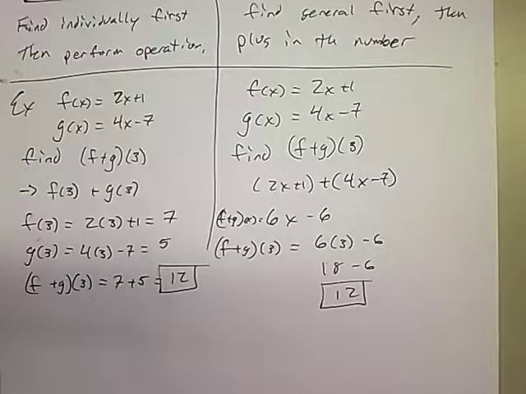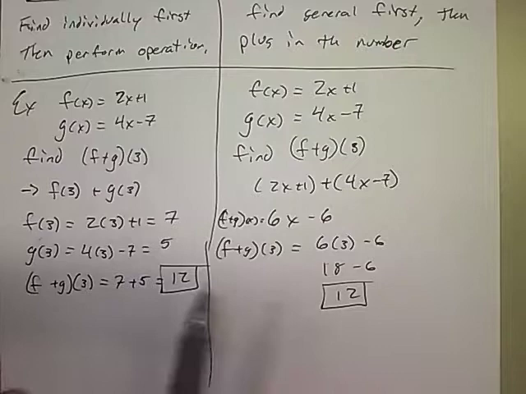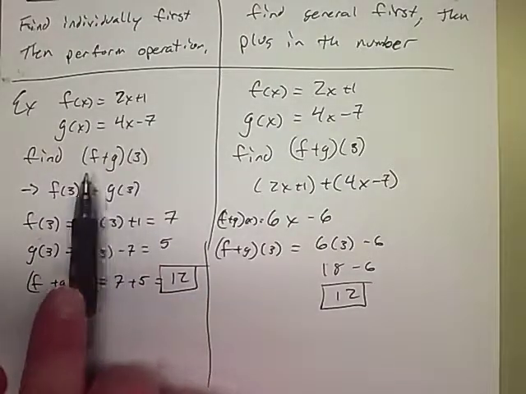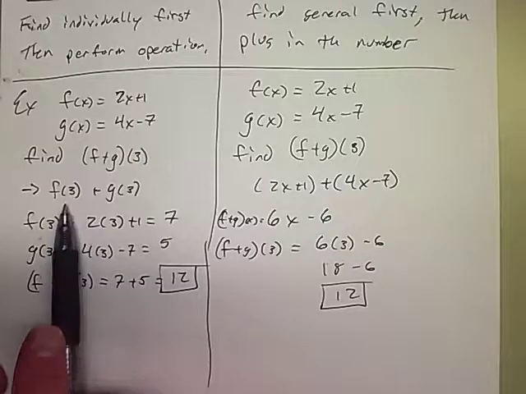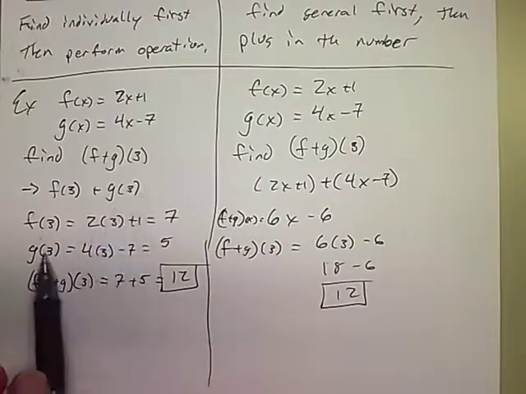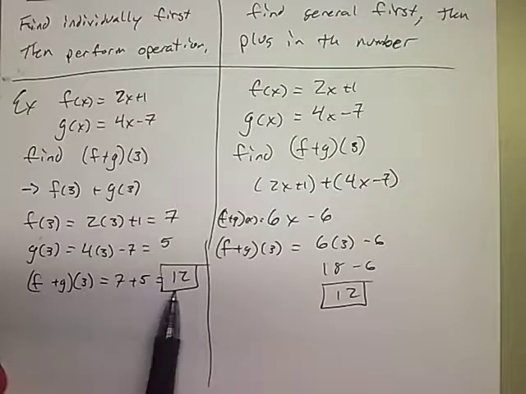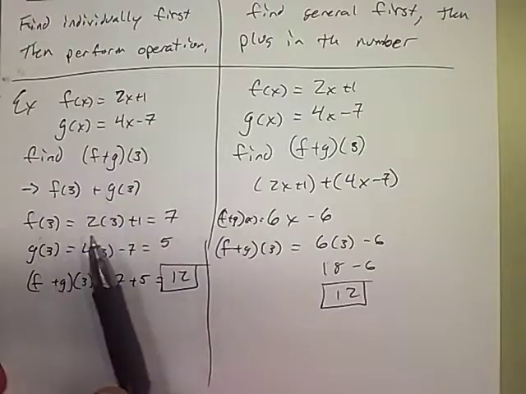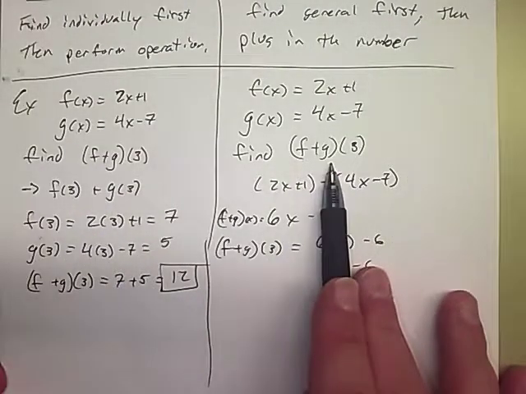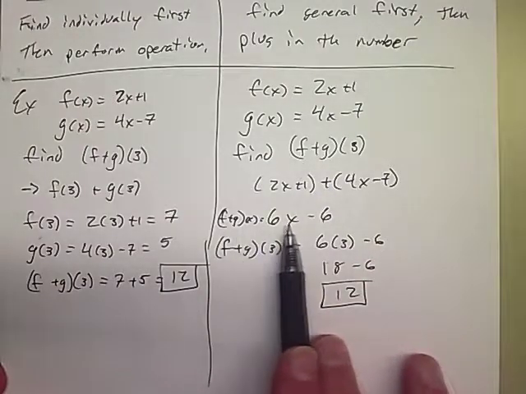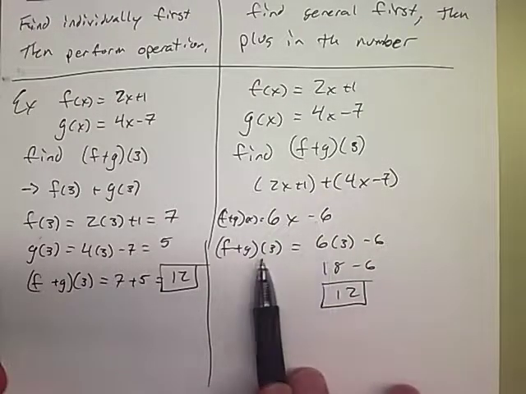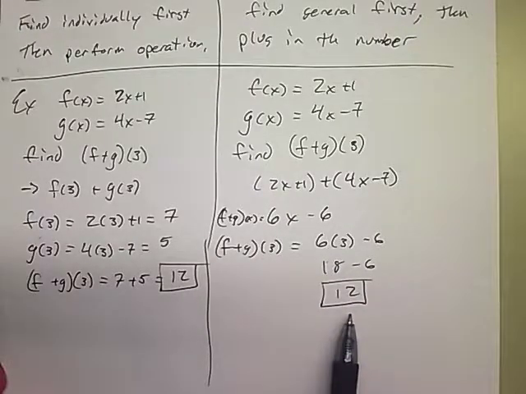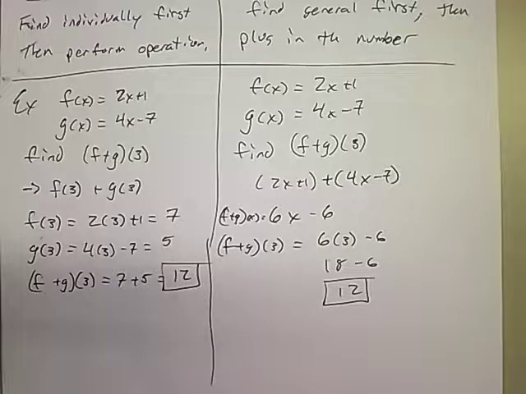Okay, so just to make a clear distinction between these two things. One, the first method over here, I find f of 3 by itself. I find g of 3 by itself, and then I add those things together, or perform the operation, whatever the operation. This one happened to be addition, right? The other method is f plus g at x first, and then plug in the 3 and find the value at that point. Either way you do it is just fine, and really the work is symmetric, so there's not a whole lot one way or the other.